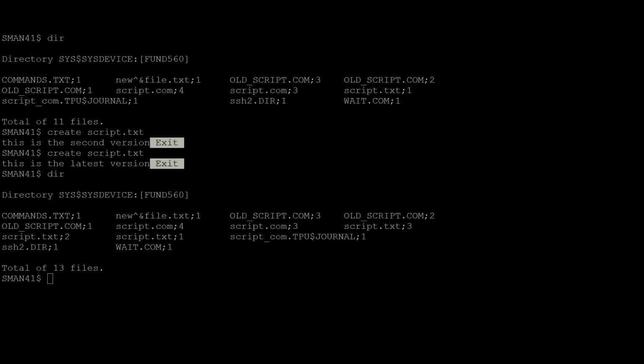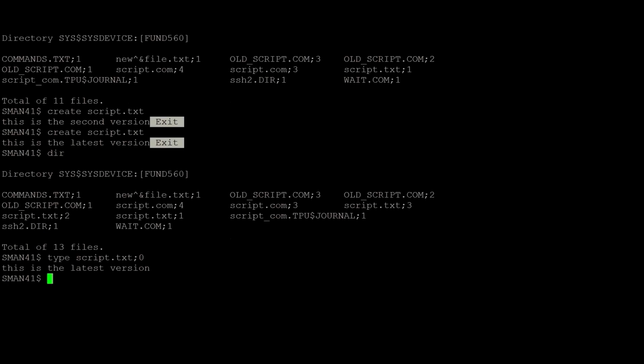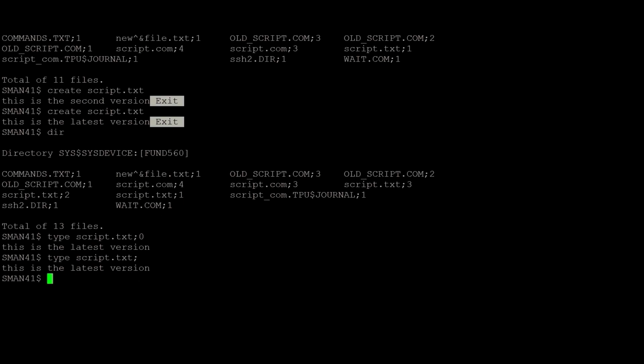This way, if I want to see the content of the latest file named script, I will do type script.txt;0, like this. Specifying just the semicolon also does the trick. Next, -1 after the semicolon refers to the second highest version number.